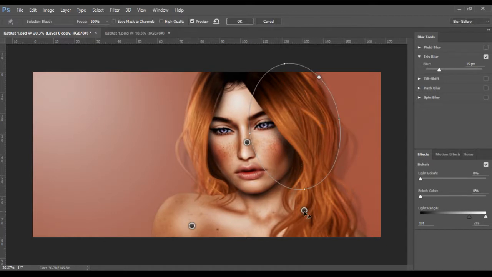Okay. And so basically you can always go back to these points to make any adjustments if you want to change anything.